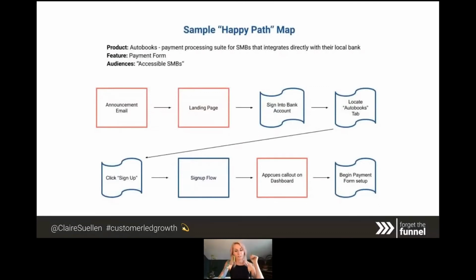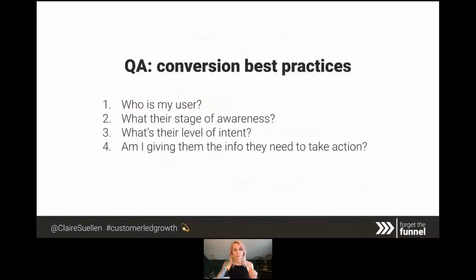So these were all the places we then knew we had to craft messages to drive these users from one step to the next, right? So we had this holistic picture of how our messages needed to guide people, rather than, you know, we sent a launch email and somebody else is working on that landing page over there and someone else is doing the dashboard. It was all holistic, right? And I recommend doing this for every segment you're going to launch to, which we'll talk through here.